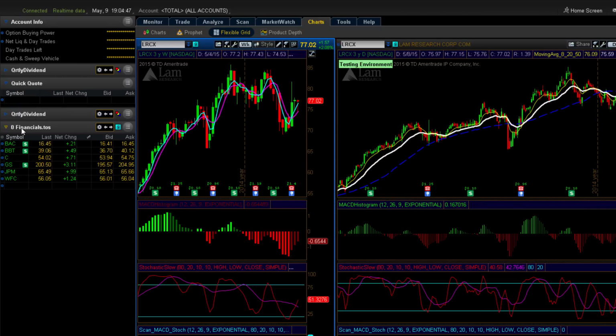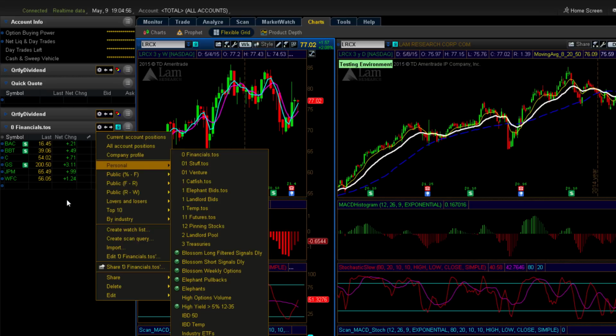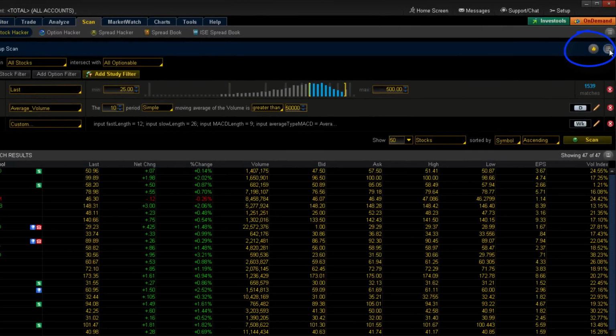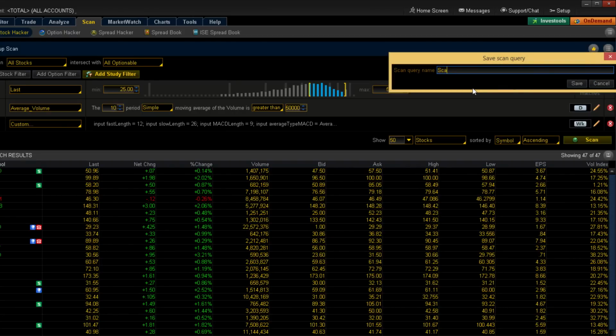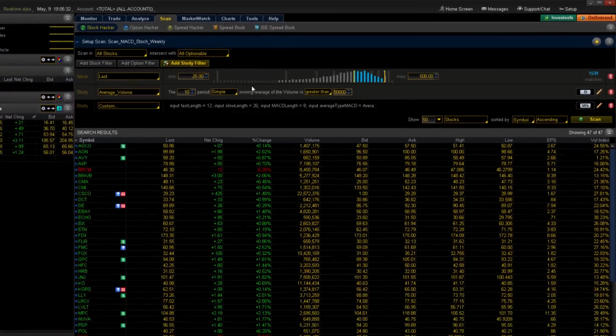So, alright, right now it's set to a watch list that I've previously saved, and so to find your scan, first you have to save it. Okay, it's going to show up under personal, but we need to make sure that we save that scan. So we'll go ahead and go back to scan, and we want to hit this button up here in the upper right, and we want to say save scan query. We're going to name it scan_MACD_STOCH_ and one more time, we'll put weekly in there to remind us that this is a weekly aggregation period. We'll hit save and hit OK. If you've already saved it before, it'll just maintain the changes that you made.